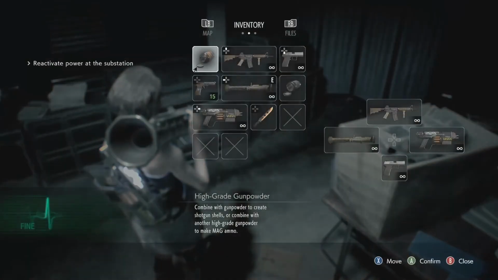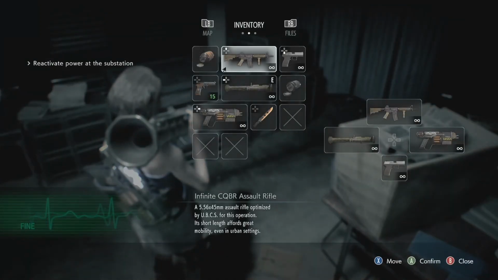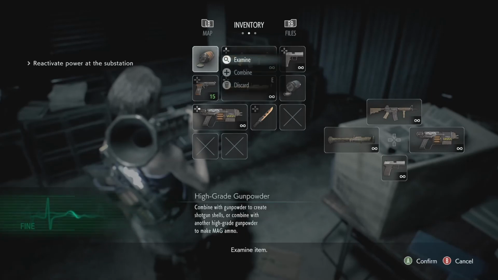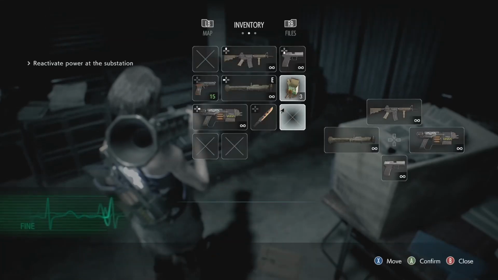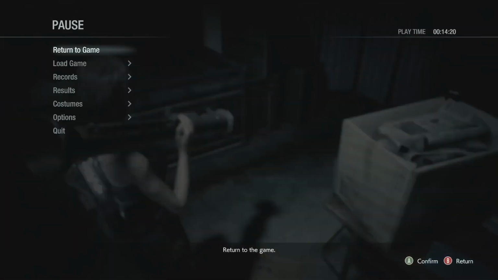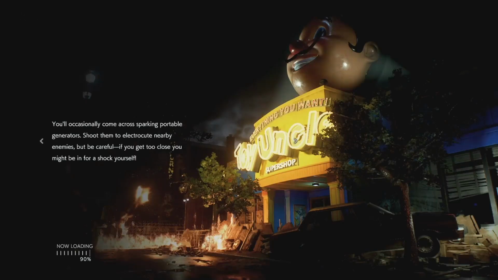But I wanted to show you the crafting real quick. This is going to be without the manual, so you can see it's not in our inventory here. So we're going to combine it with this to make some shotgun shells. Doing it normally is going to give you 3. So now I'm going to reload real quick. And we are going to check and see how much the manual will actually give us.